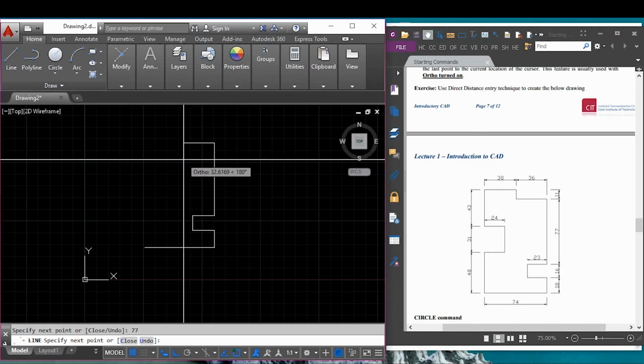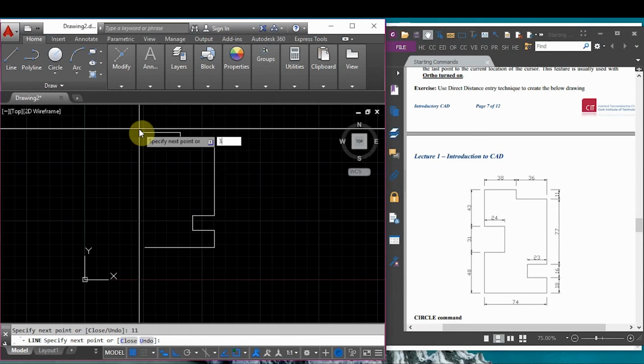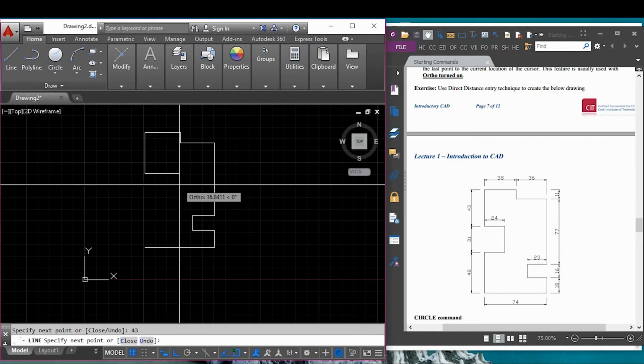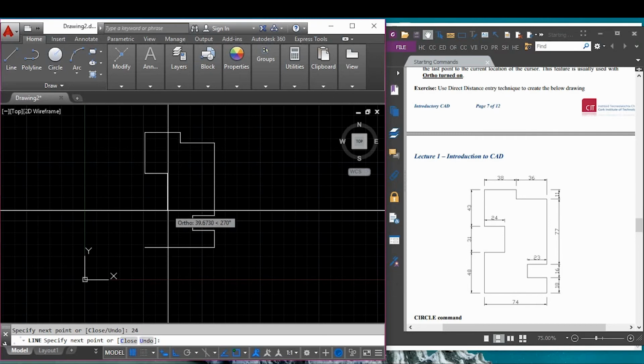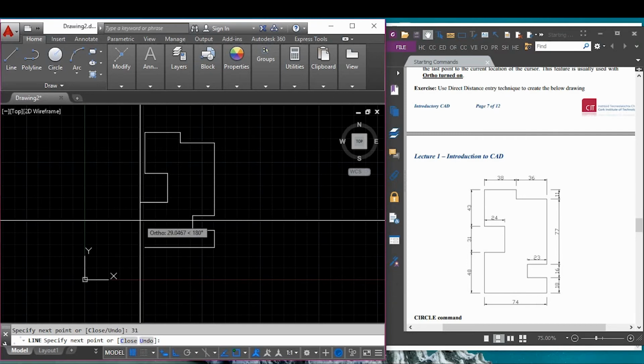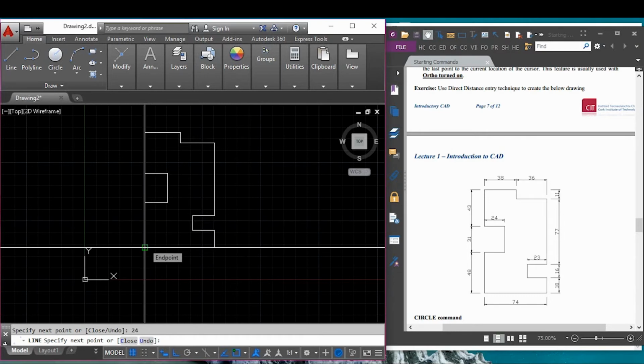So move the mouse to the left, 36, up 11, left 38, down 43, right 24, down 31, left 24, and down. Pressing this and enter.